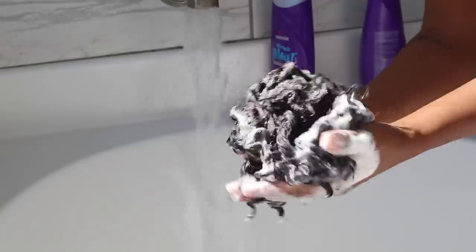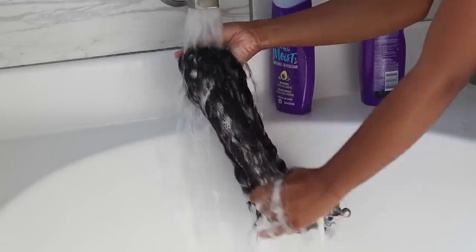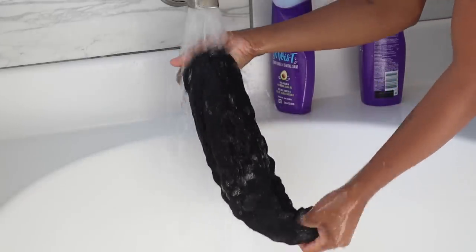So I'm using my Aussie Mega Moist. I love this stuff, especially for curls. It is so hydrating and juicy. Running my brush through the curls, getting them nice and hydrated. And I'm gonna follow up with some conditioner and bye bye boom.